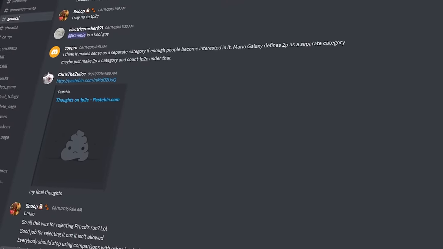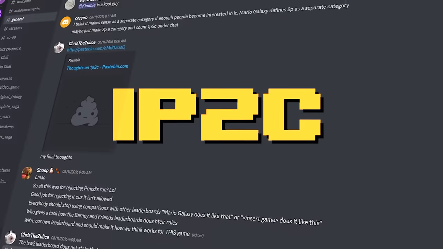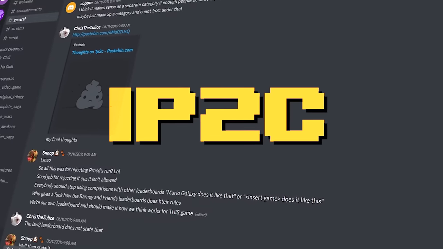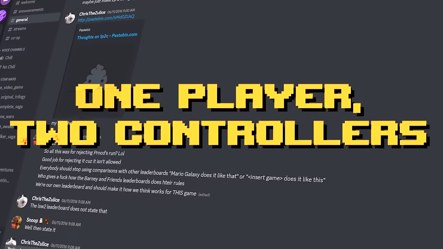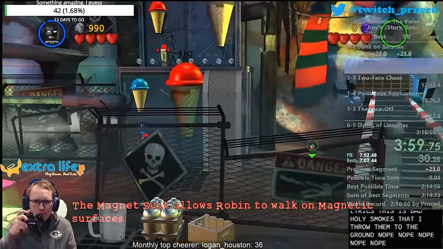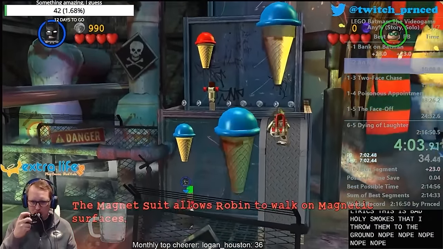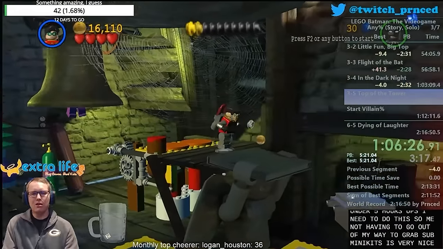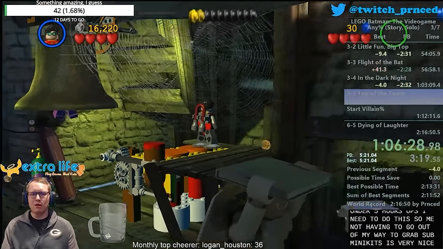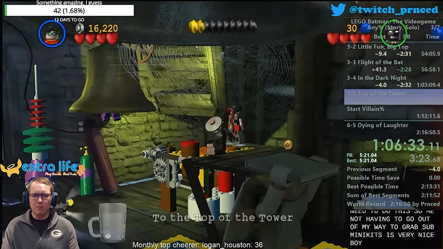The debate was over whether or not the Any% solo category could use 1P2C, better known as One Player, Two Controllers. I talked about this a bit in my LEGO Batman World Record History video, so I'll try and keep it brief. 1P2C is a technique allowing a runner to use both the in-game characters at the same time, as long as they're only being played by one person.